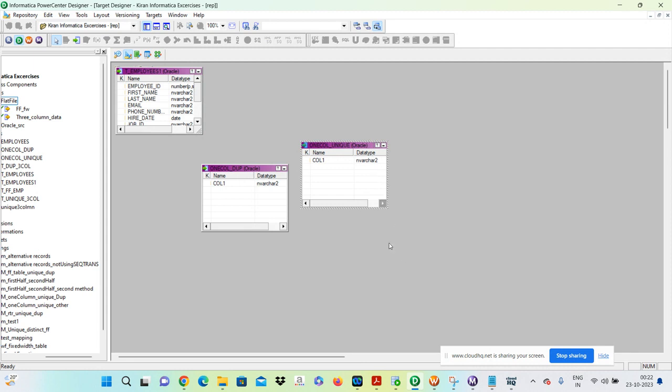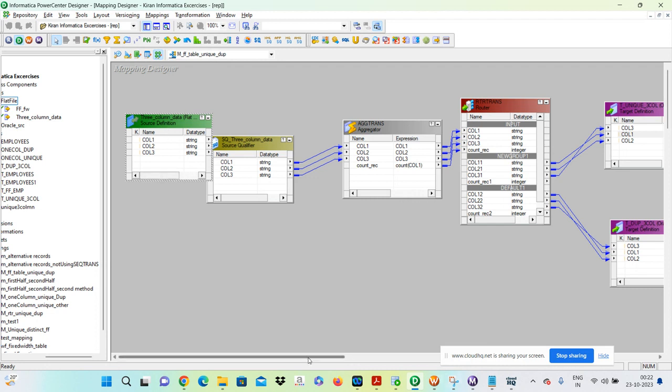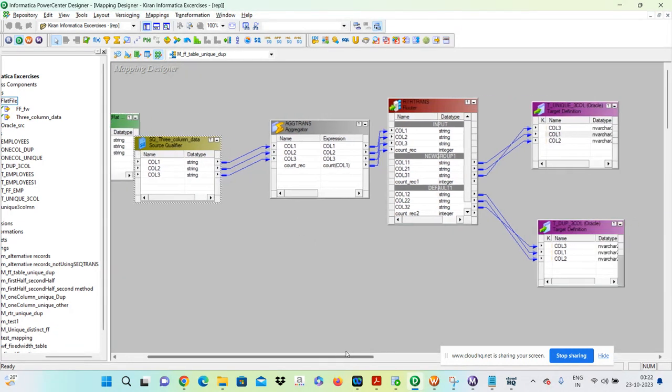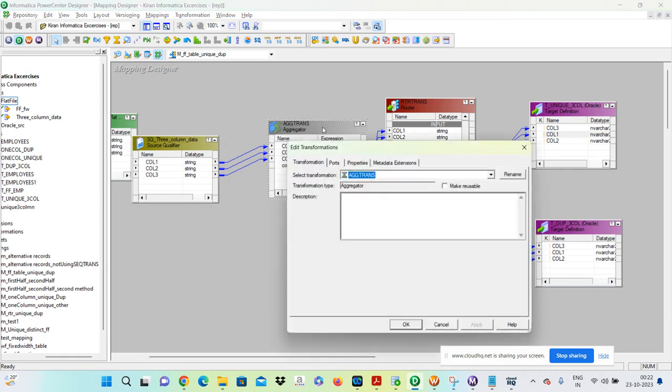We go for the ETL logic. Now you take this three column data flat file and drop it here. Automatically the Informatica source qualifier will be created. Then we go for the aggregator transformation.